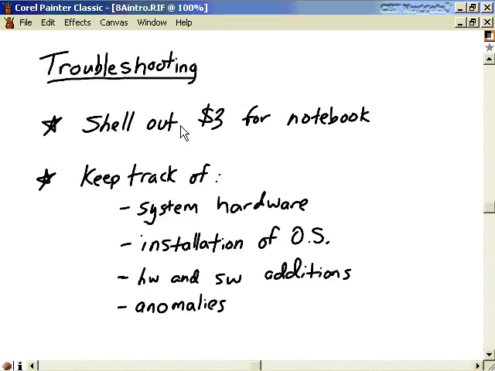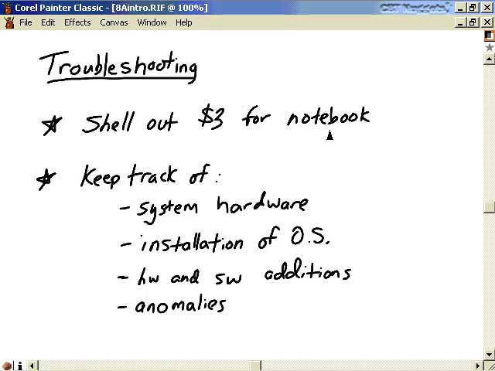Okay, so the very first thing I wrote here is to shell out $3 for a notebook. People have no problem spending hundreds of dollars on a monitor or some fancy external disk drive or whatever, right? But they don't want to spend $3 on a notebook and keep track of what's going on their system on a day by day or week by week or a month by month basis. So this is really important because if you have all of this stuff kept in a notebook, first of all, your notebook is not prone to disk crashes. And when your disk crashes, it doesn't affect your notebook. I guess your notebook could catch fire along with your whole office or something, but that's a more serious issue, and I guess I can't really address that.